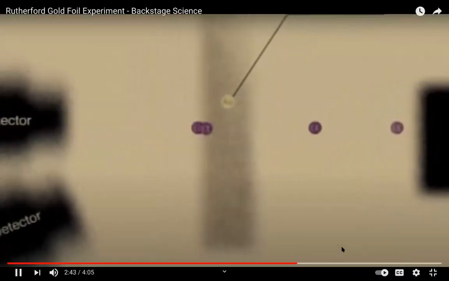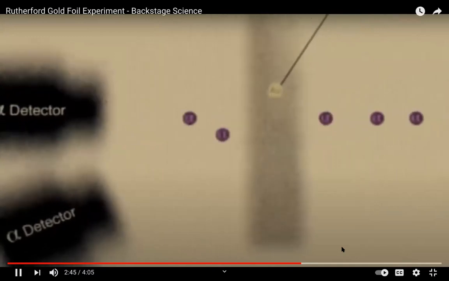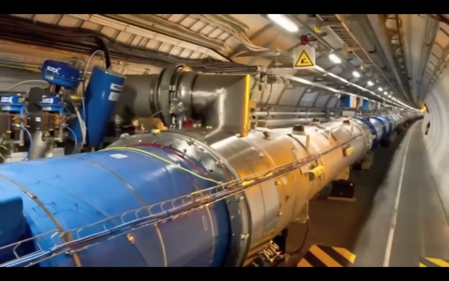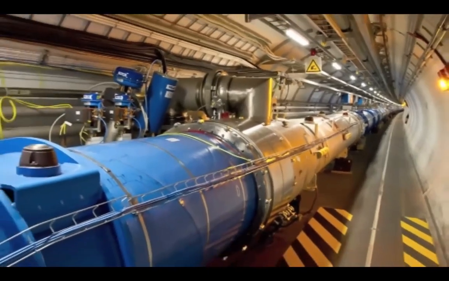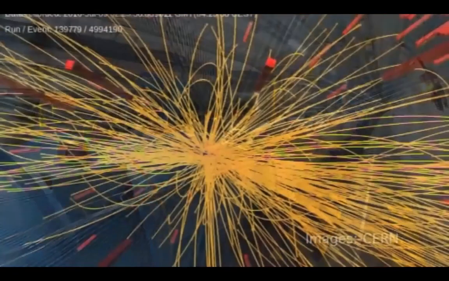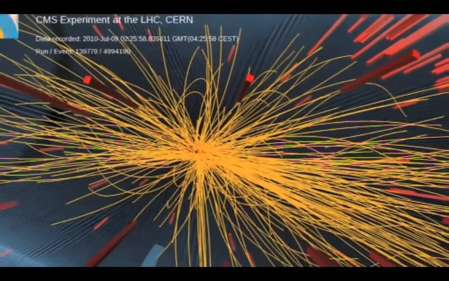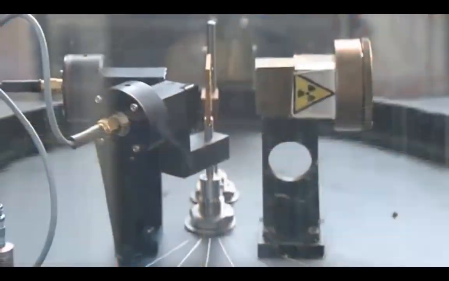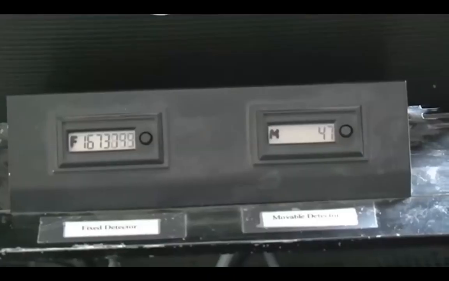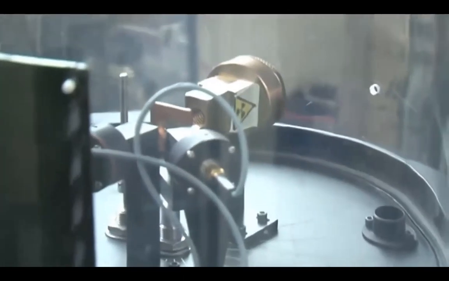What Rutherford was doing, and what we're doing here, is taking a beam of particles, firing it at a target, looking at the way the particles are scattered, and from that deducing what was going on inside the target. And 100 years on, we now have the Large Hadron Collider, where we do the same thing. We fire a beam of particles at a target. In that case, the target is another beam coming the other way. We look for the particles being scattered out of that collision process and try to deduce what was going on in the collision from the behavior of the scattered particles. And all that comes from Rutherford's original idea of firing a beam at a target.